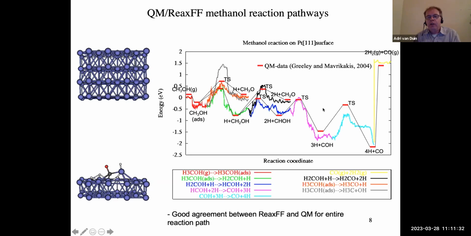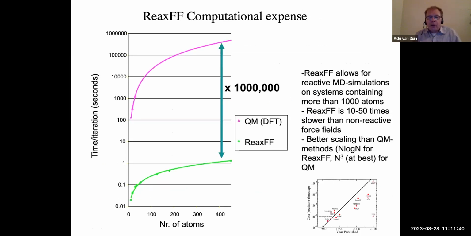But you see that all across the energy landscape, the reaction landscape, we actually get pretty good agreement between ReaxFF and DFT. So once again, we do this not to have a method that is more accurate than DFT. Our goal is really speed, and trying to get as close as we can to DFT in training. Now remember that we don't necessarily have to train ReaxFF against DFT. We can also use other ab initio methods.